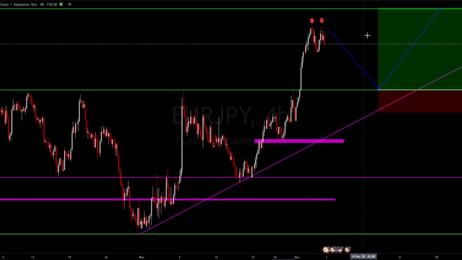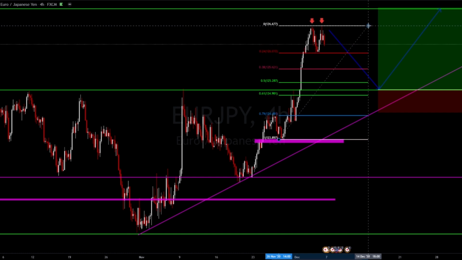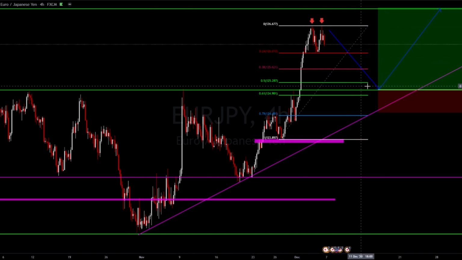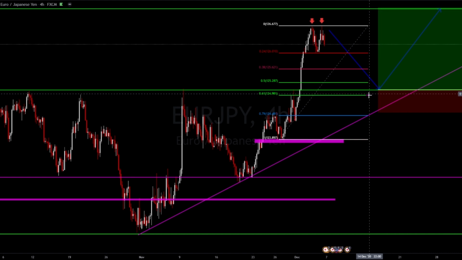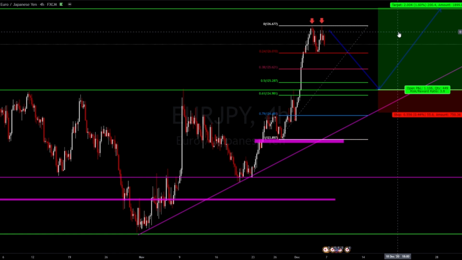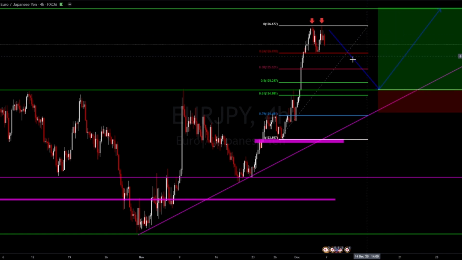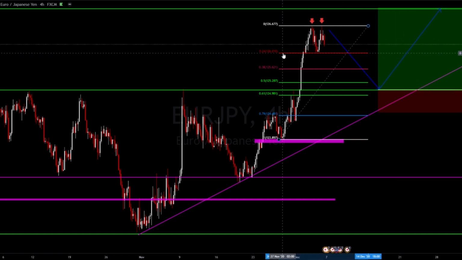Or if you don't know exactly that this is where the market is going to start the move to the upside again, you can take your Fibonacci retracement and start measuring it right there, and of course you see that this is almost at my 61%. So once it comes back down to this level, I will be expecting the market to start the move to the upside again.